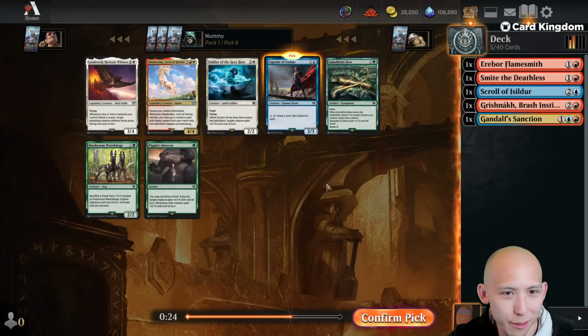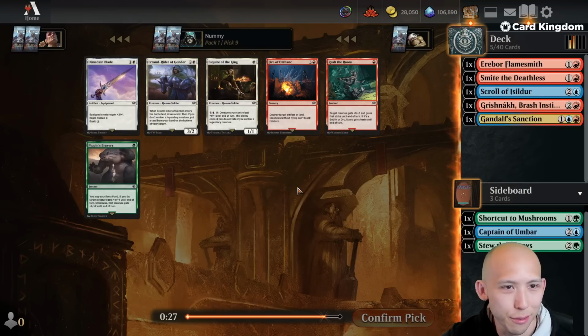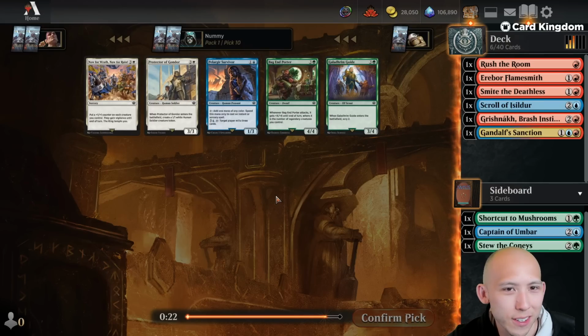So even though Captain of Umbar is not that good, just to make sure we can cut it off. All these cards are actually pretty bad here. Well, I guess the combat trick could be okay. First strike for 1 mana.